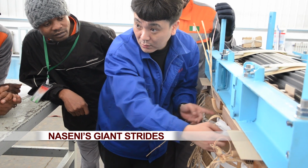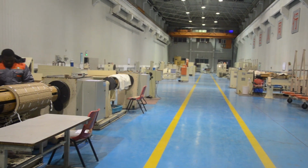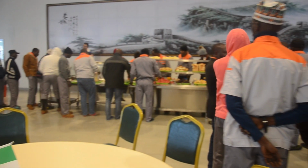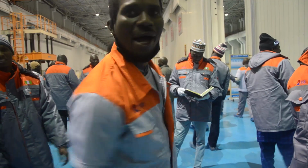The Nigerian trainees have a positive attitude about learning. We have useful interactions while I entertain their questions. They have mastered some of the fundamentals in transformer production. The learning environment is quite conducive with all the necessary technical know-how and infrastructure in place to impart knowledge on the serious-minded trainees who are due back in Nigeria in 2020. Well done, Nigeria. Yeah, well done.